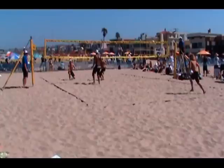You don't want to be behind them, but you want to be parallel with them, because the margin for error on the short serve is much greater, so you have to give the passer a little bit more space and be able to adjust to their ball, where that pass goes. So stay parallel, don't get out in front of them.